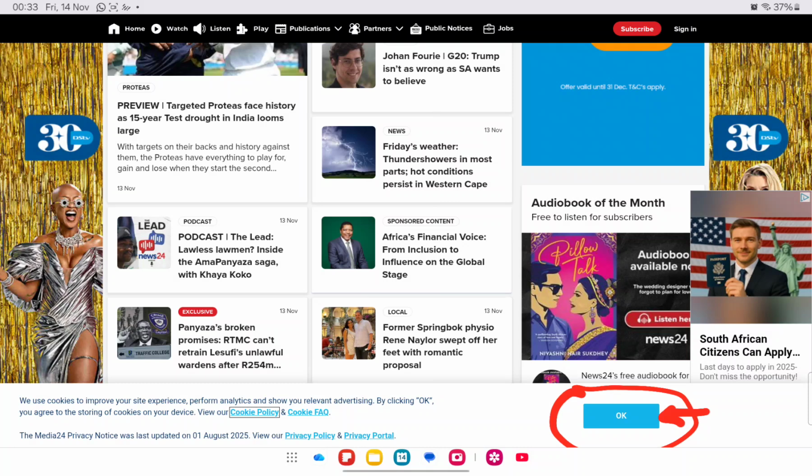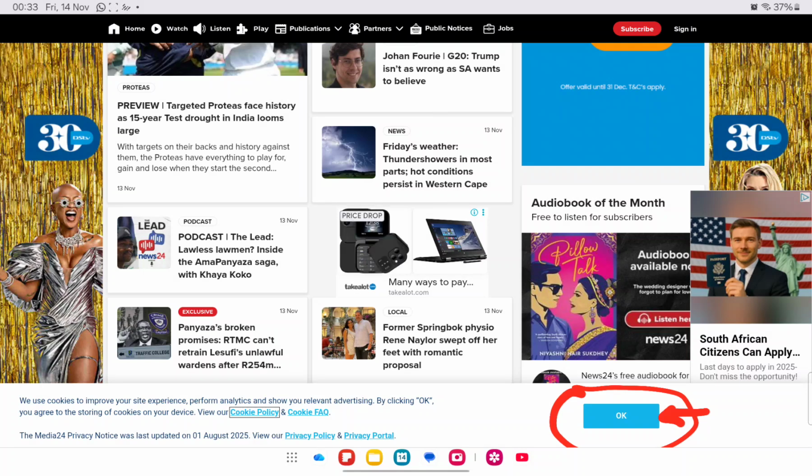That's CSS. You use HTML to define the button, then you use CSS to style it. So what actually styled this is CSS.